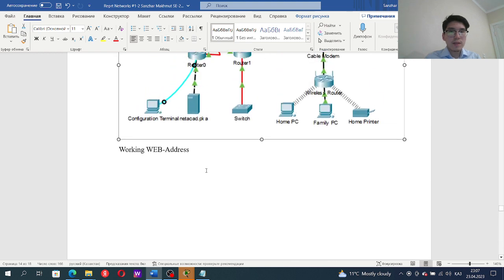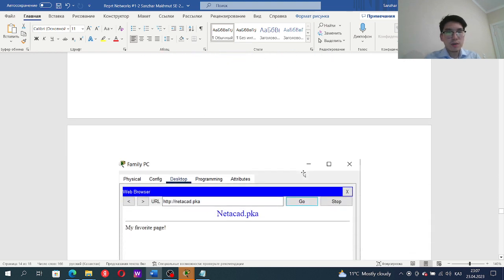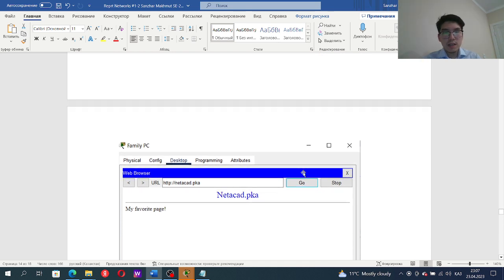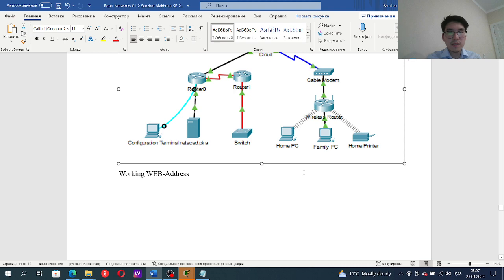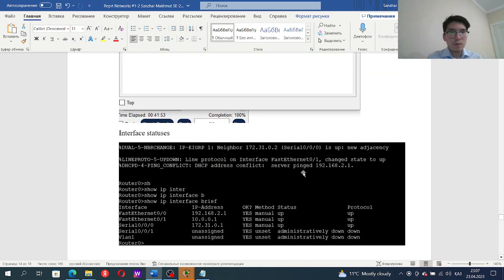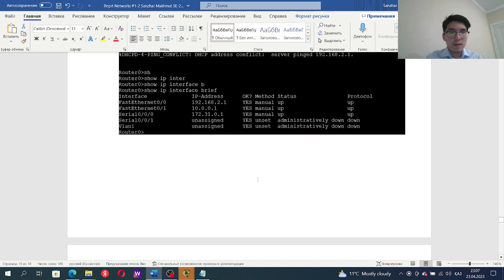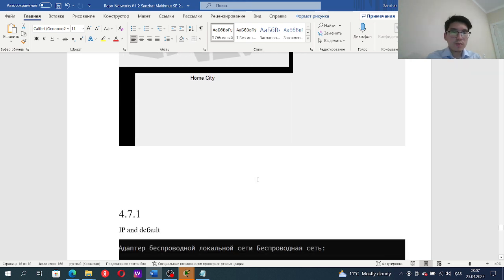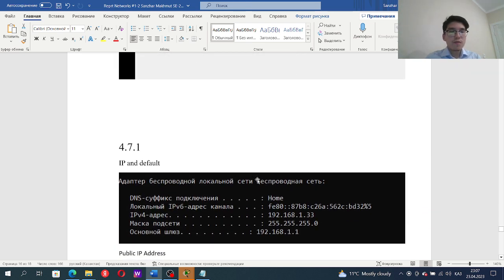From the family PC we went to the desktop and opened the Netacad PKA, which says that everything is connected very well and working well, and the interface statuses. It was also part of the assignment, like the home city given at the initial point.